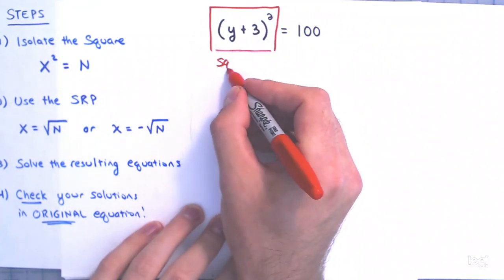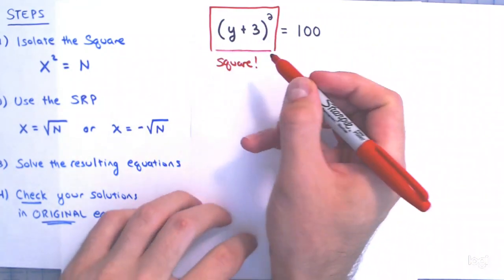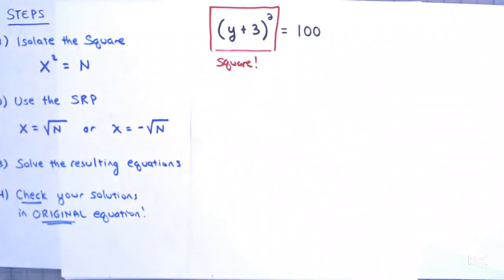That's the square. Right? It's y plus 3, that whole quantity is being raised to the second power. So it's a little different than the previous examples, where you just had a single letter raised to the second. Here you have an expression with two terms, y plus 3. But it's no different. Follow the same steps.